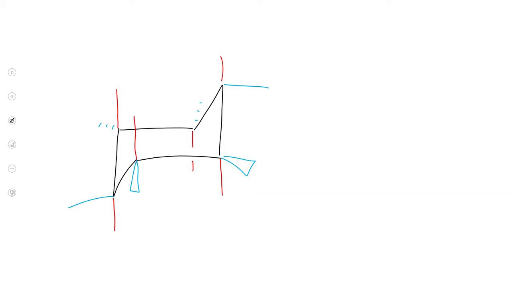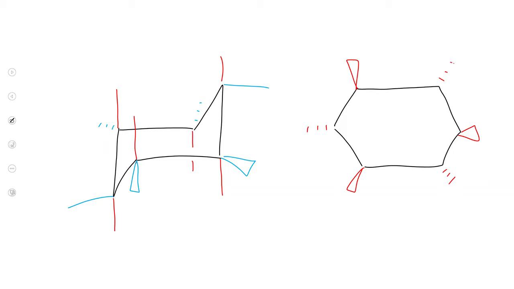Because if you look at 1-4, our two axial positions up and down are on opposite sides of the ring when you view it from above. Right, so if I took this, I'm gonna rotate it, so I'm looking at it from directly above, and I'm gonna try to draw the axial and equatorial positions again. So see how our axials are in red, they're pointed on opposite sides of the ring when they're adjacent, or when it's 1-4. When it's 1-3, our axials are cis relative to each other.